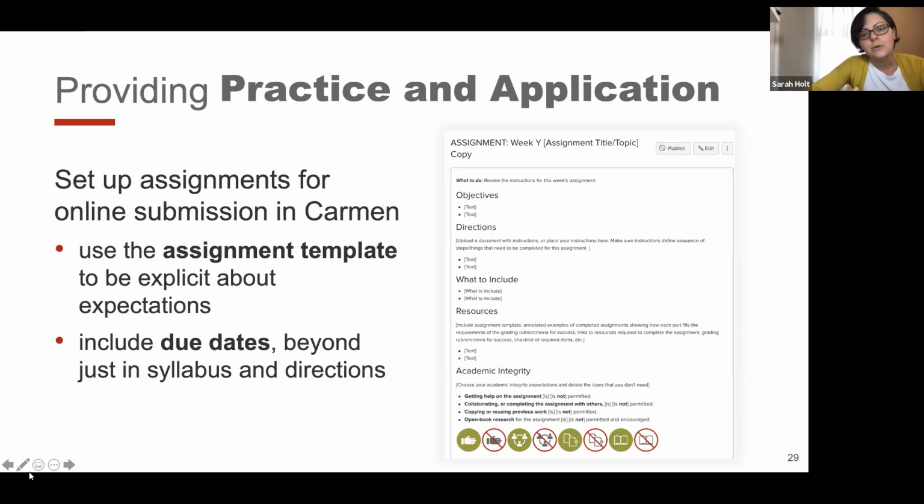And it also has been shown to reduce performance gaps between underrepresented minorities, to help students who aren't starting with a huge online skill set come up and have some chance to know how to interact with these tools. And it will, frankly, get you better work, which will reduce your grading load. It is so much faster to grade good work than bad work. So the more clearly we can explain what we want, the more likely you are to get good work.